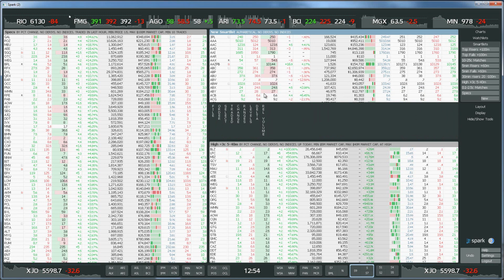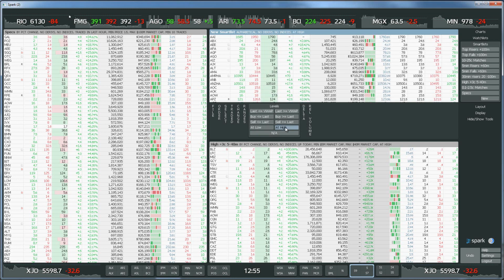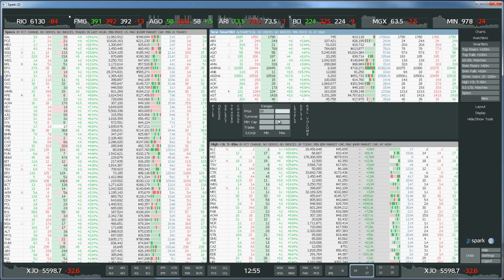What we're going to do is create a fairly basic smart list. We're going to look at a smart list that looks for spec stocks, probably trading at their highs is the easiest. So we'll come into levels and sort by stocks trading at their highs, and then the next thing we're going to do is cull that list so that we're looking for a group of stocks within our particular range. I mentioned spec stocks, so let's start with a price range of say 10 to 50 cents.